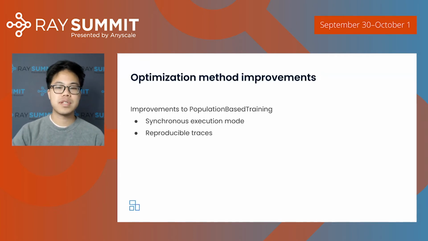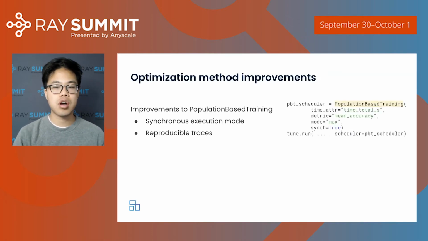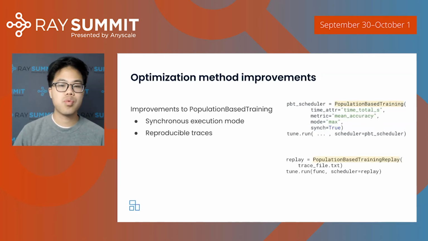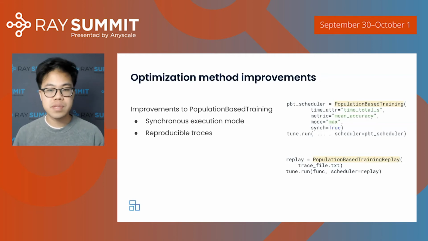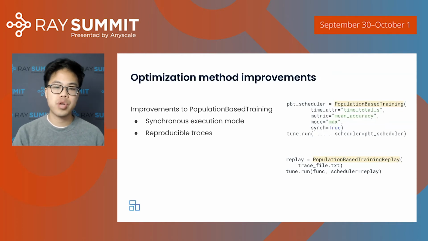In this particular release, we have 2 exciting new features. The first one is the ability to toggle the underlying implementation of PBT. So this allows users to toggle between a faster asynchronous method, which might be a little bit more unstable, but also a slower, more stable synchronous method. We're also focusing on reproducibility. So we're releasing a new mechanism for being able to reproduce and replay a particular training optimization run from PBT.